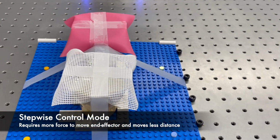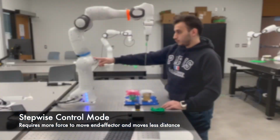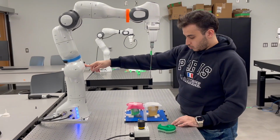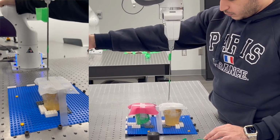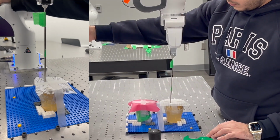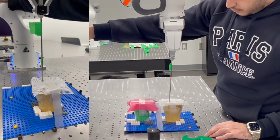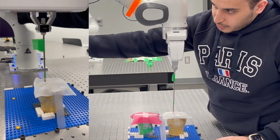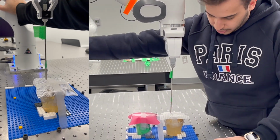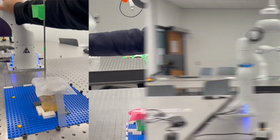To avoid the inaccuracies that are produced by the impedance control, we had to realize another method, and that's where we landed with the stepwise control. Our new method reads the torque that is applied to the redundant joint at the base of the robot, and if the torque exceeds a threshold, we will then move the end effector in and out of the organ.